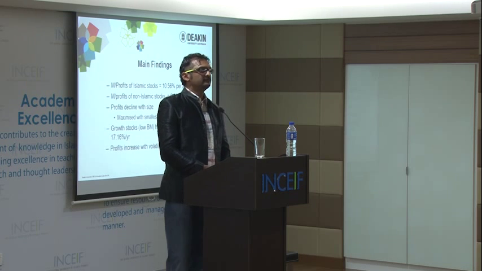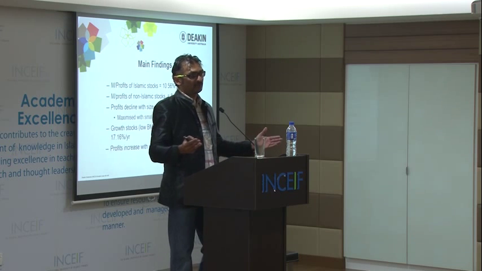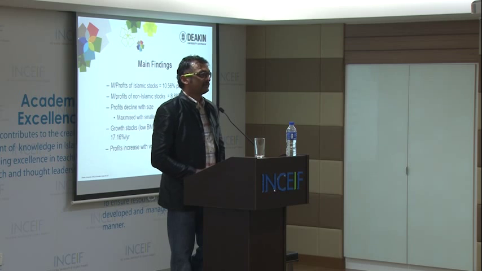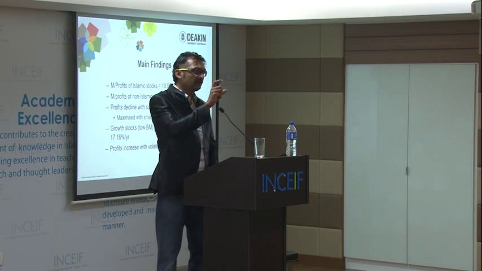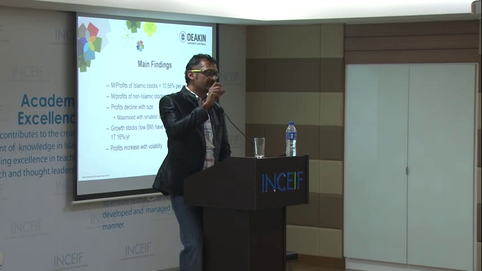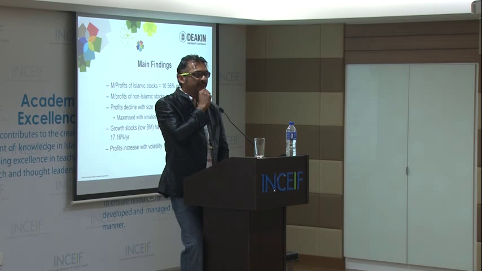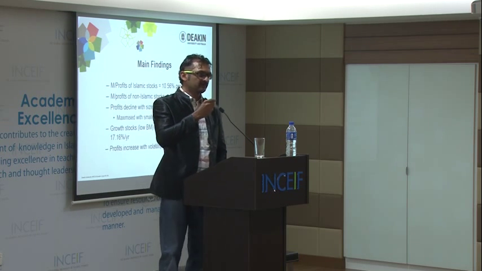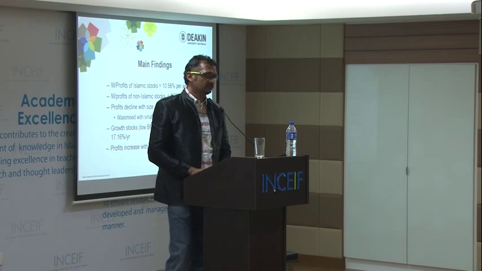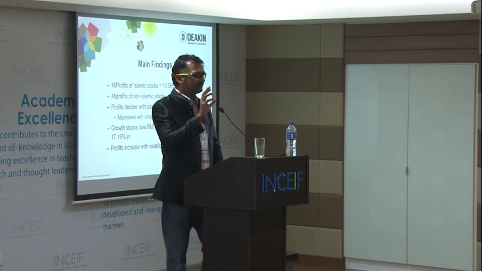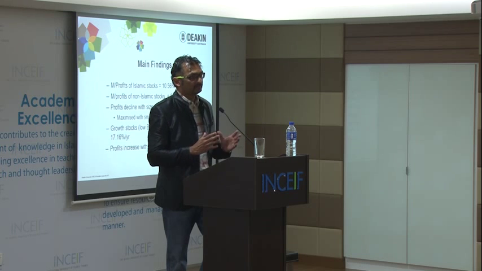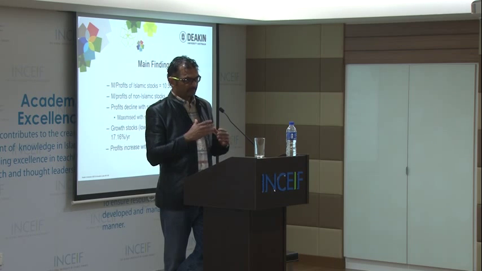Very important point, and in the paper we explain those things in detail in the data section. First, stocks that change from being Islamic to non-Islamic and vice versa are not included in our sample selection, simply because including them would shorten the sample period, and our idea was to have the longest time period possible — so those stocks are dropped. In terms of definition, we use the Dow Jones or S&P 500 defined Islamic stocks. The way they do it is they have a Sharia-compliant board which looks at all the stocks. If you want your stock to be classified as Sharia-compliant, you apply to this board and it examines compliance issues — there are criteria such as a debt ratio threshold of around 30%.